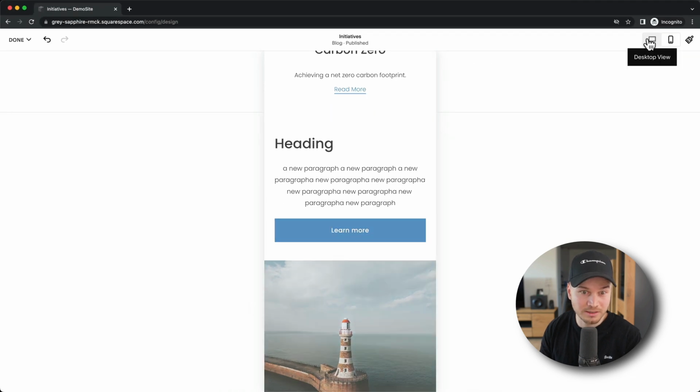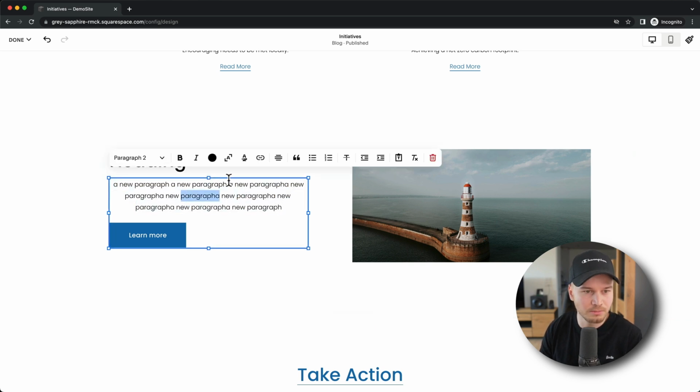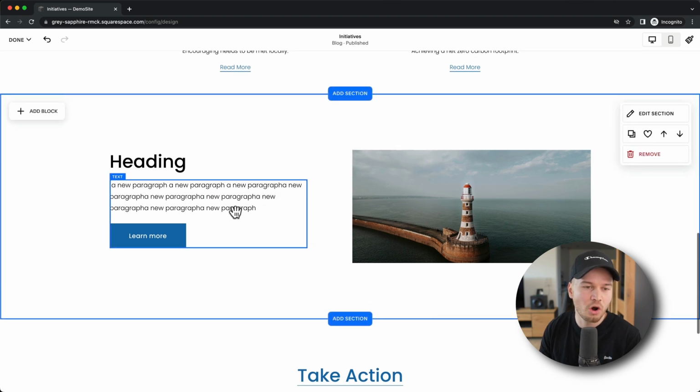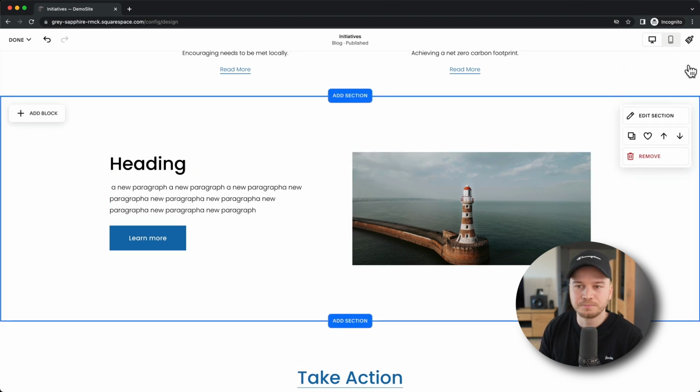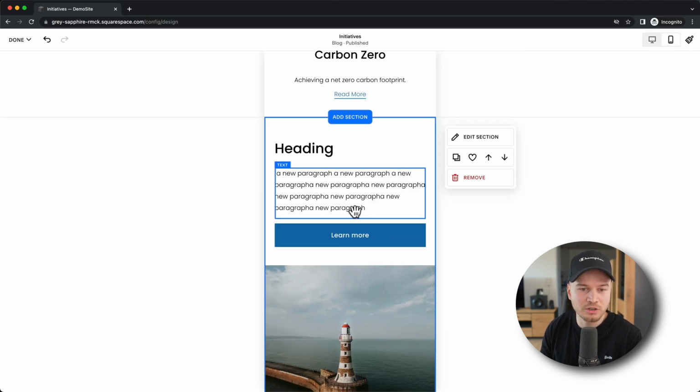But when you go back to desktop, it will be centered also. And that's the kind of thing that I don't really like here in Squarespace, but that's just something to keep in mind. So we need to actually make this left aligned, otherwise it will just look very bad on desktop. So this is a bit of a limitation here, but just keep this in mind. But you can drag this around or just resize everything on mobile, and it will just be on mobile and not on desktop.